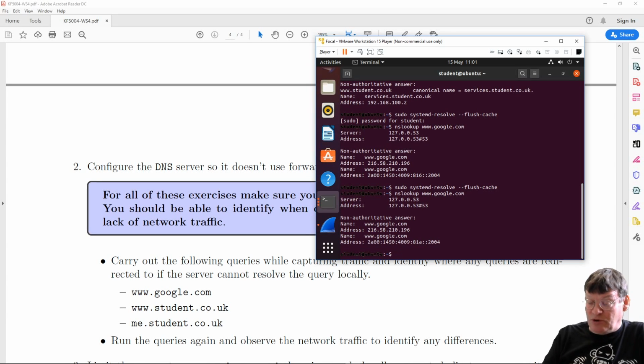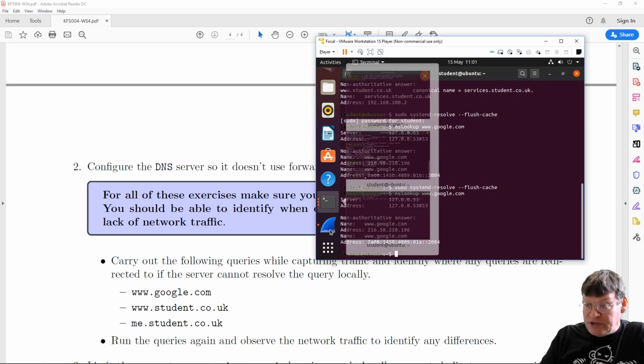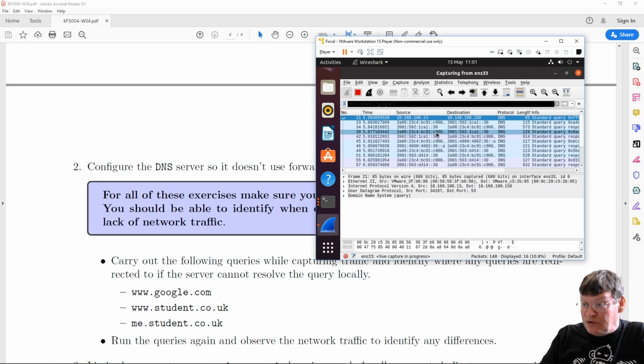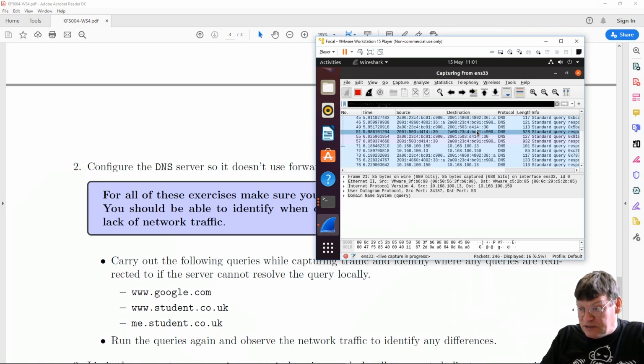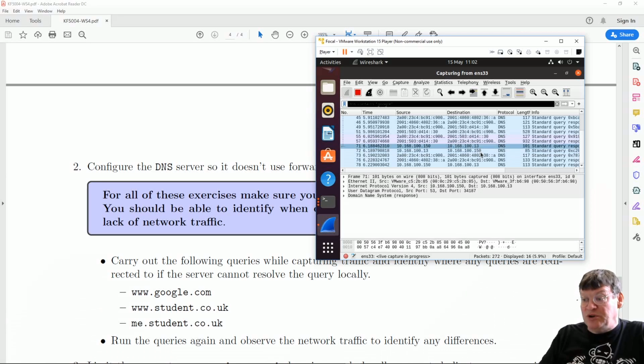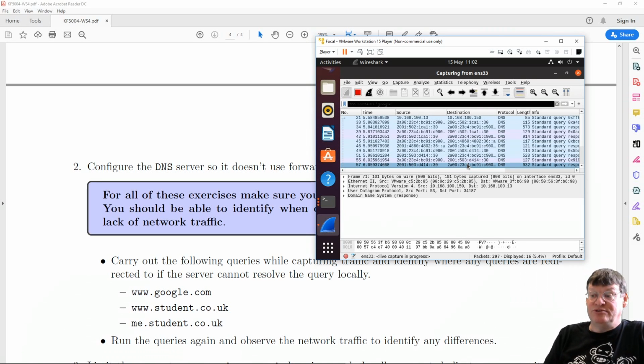Now, it seemed to take a little bit longer there, which it probably did. So if we go now to Wireshark and we have a look, right at the top, our machine went to 100.150. Then there's a load of IPv6 traffic, and then we get the answer back. So not only did we not use those forwarders, we actually ended up using IPv6 on this occasion to get the result. Okay, so not using forwarders means that the server has now used the root hints to get the answer, and it's done quite a bit of work to do that.